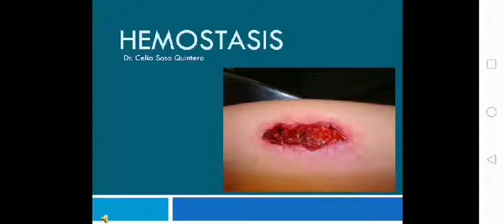I am part of the World Medical Students team, and today we are going to review hemostasis. Hemostasis is a very complex process that we usually don't give a thought to how it works. In our daily lives, we are just so used to seeing it that we don't stop to analyze it anymore. And the practitioners that are working in hospitals right now don't have the time to stop and give a thought. They have to act immediately. So today we're going to do a quick review of hemostasis.